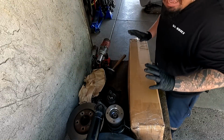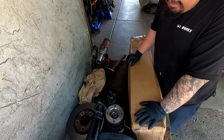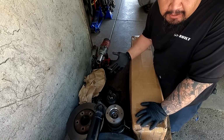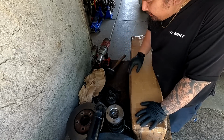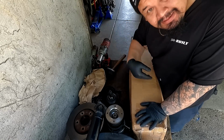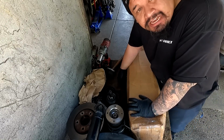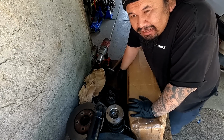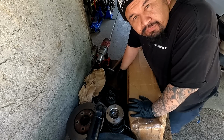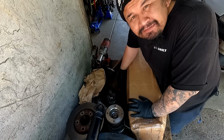This package has been sitting in the garage for a couple of months now, and I waited to unbox this because I didn't want to unbox it until the car officially goes all-wheel drive, and obviously that's going to be today. So we're going to be unboxing this. This was sent out from the homie Shakkarob on Instagram. I'm pretty sure he ships all over the US, but he's mainly the California guy for driveshafts.